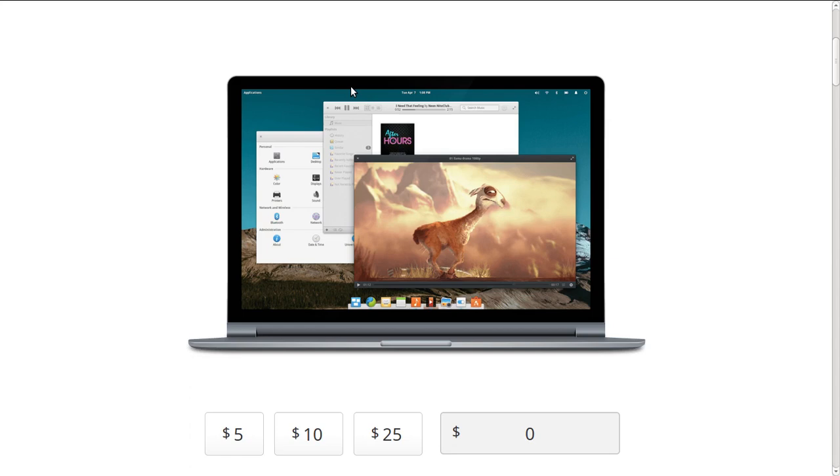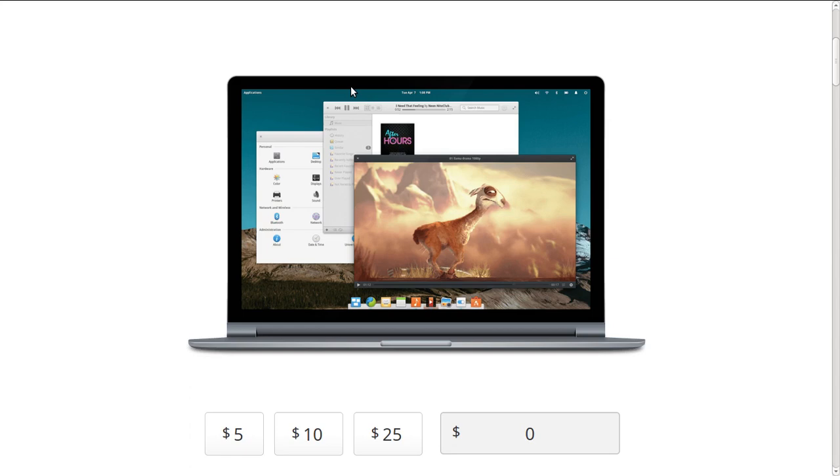And I'm actually considering at some point putting this on a machine for my kids, because it is so easy to use just from a user's point of view. Now, I don't know whether the elementary project has gotten the stability to the point where I'm ready to commit this to hardware yet, but I'm starting to think maybe they have.